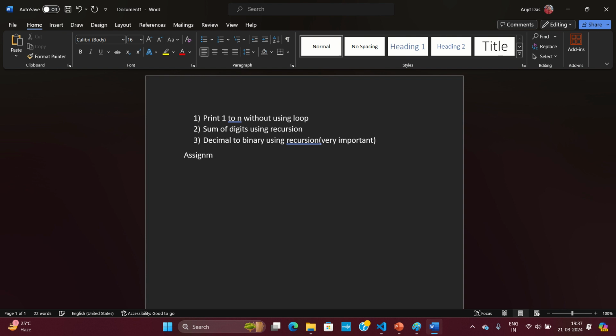If you can do them, please comment in the comment section. The assignment problems are similar to what I did: I have printed from 1 to n without using loop, so you print n to 1 without using loop. I was printing 1 2 3 4 5. You need to print 5 4 3 2 1, right? That's all.